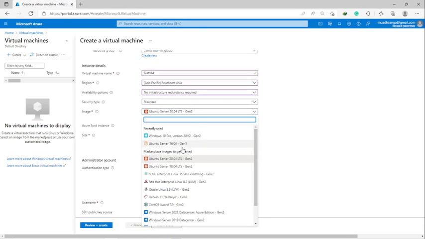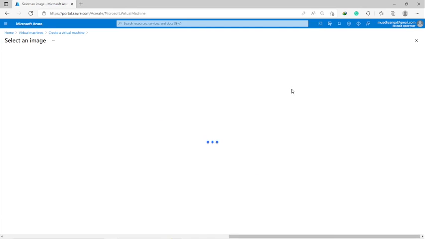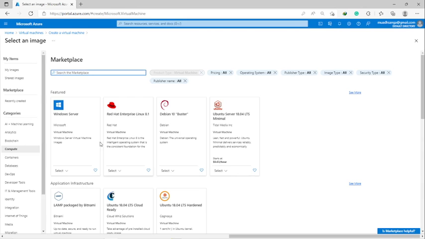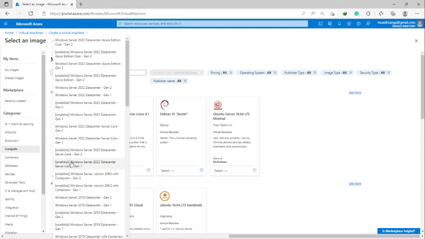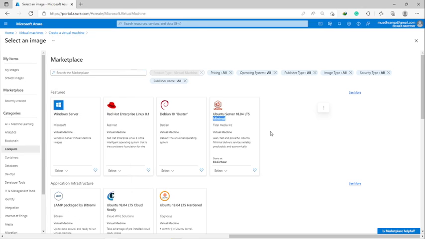Now the image. Here we have lots of images. See all images. If you are using Windows, these are the Windows images, and for the license you have to pay. If you bring your own license, we call it BYOL, bring your own license, you can just add it to this.